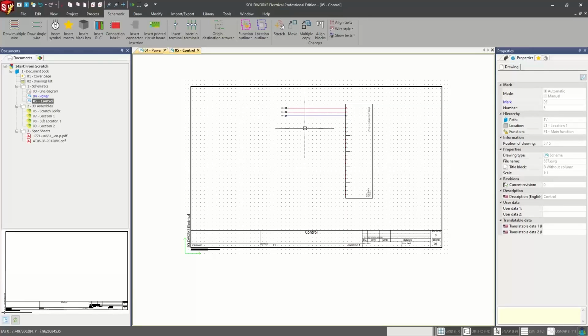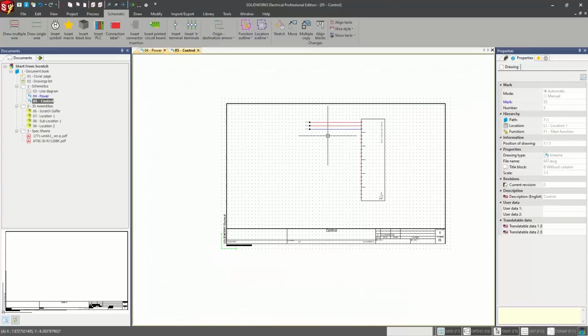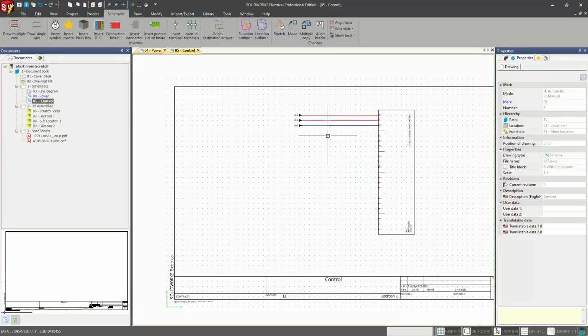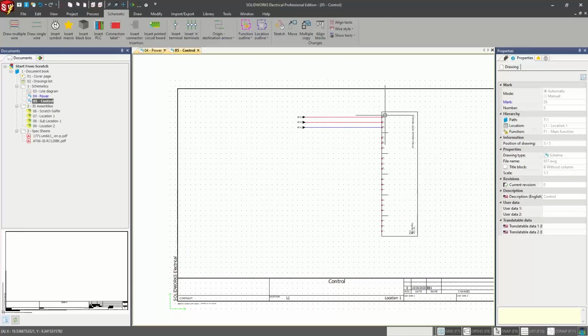So let's take this a little bit further. Maybe I don't want to have just wires connected to this. Maybe I want a cable associated to this. Or maybe more importantly, maybe I have terminals between that connector and this PLC because the connector is out in the field, out in the warehouse or wherever we're working.